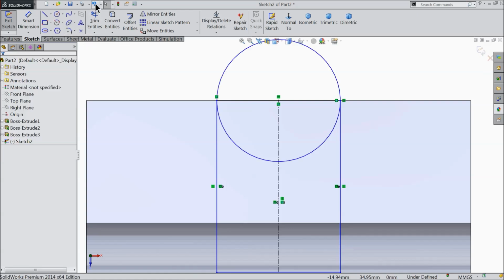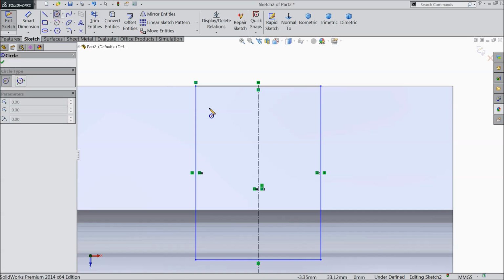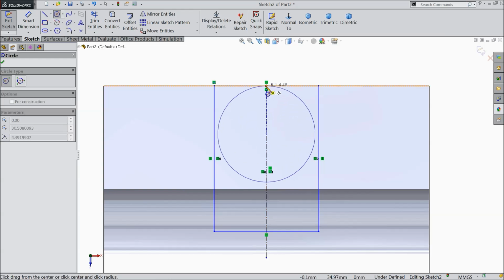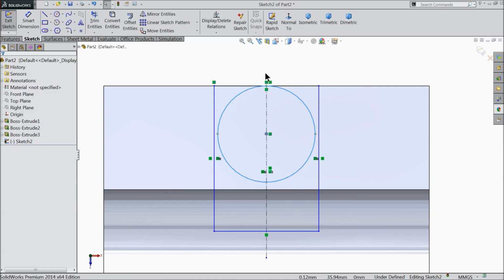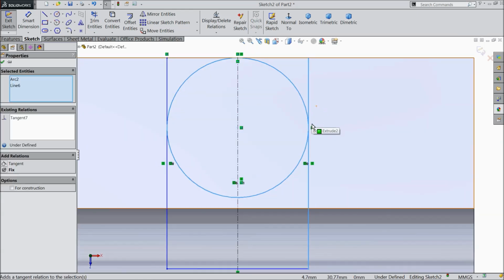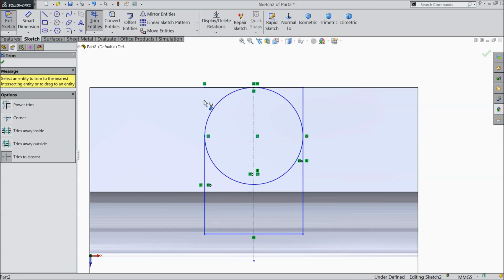Cancel, just make undo. I think we need to make circle here, so delete it, circle, draw a circle up to this line, exit. Now select these 2 lines and make relation tangent. Okay, now select trim entity, trim this.